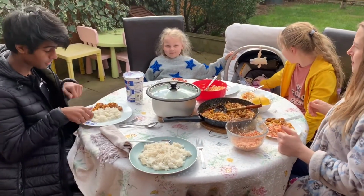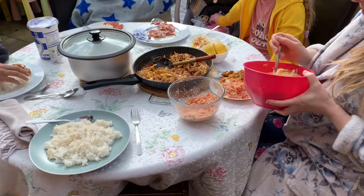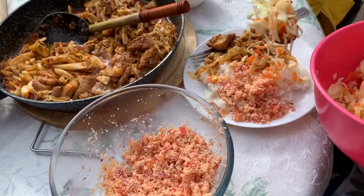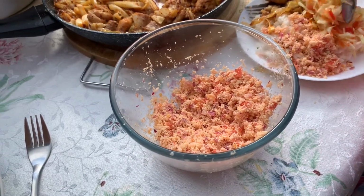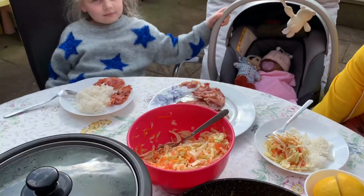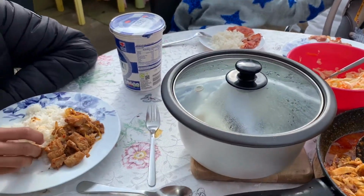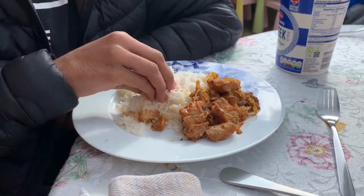What is that? Okay. That's very colorful. It's a coconut sambal, fish, rice and cabbage. Oh, we didn't have tomatoes. That's all right. How is it, Hassan? How is the fish? Extraordinary.